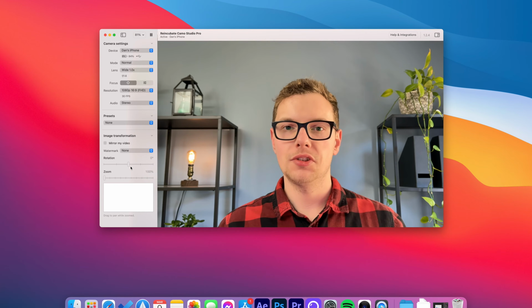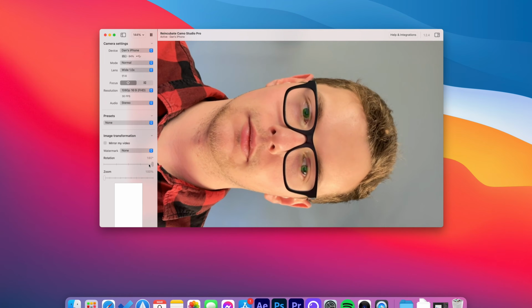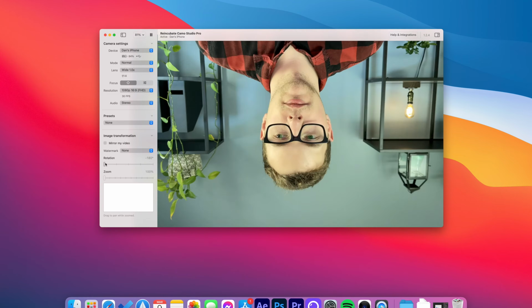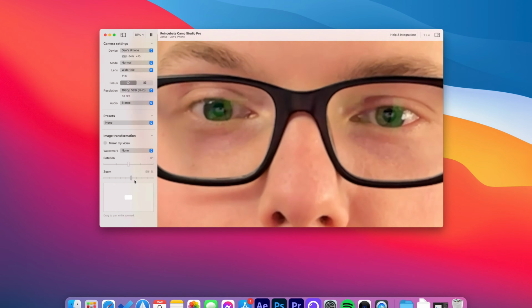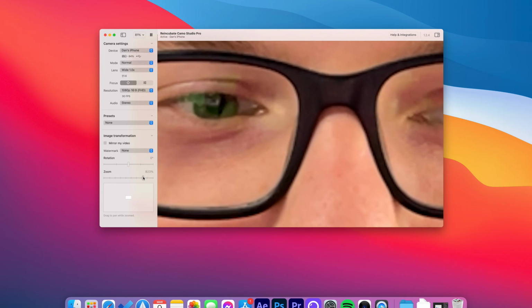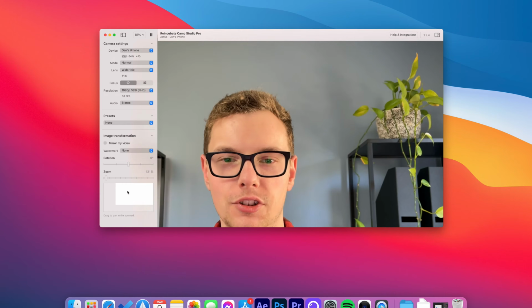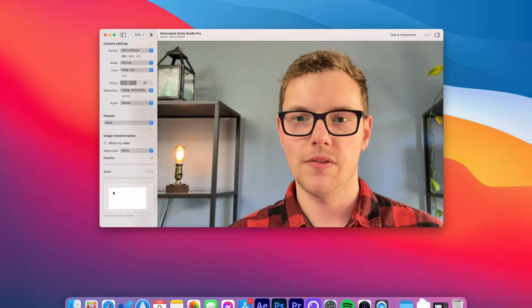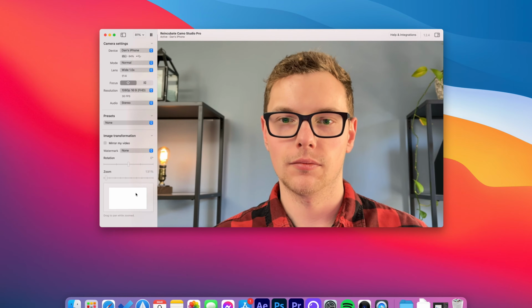You've also got the option to rotate your image or zoom however you see fit. So you can see you can rotate all the way around. You can also zoom up to 1000% if you really wanted to get in close. And when you do zoom in, you're going to be able to drag the frame around if you want something specific in focus, or say you don't want to focus too much on the background.